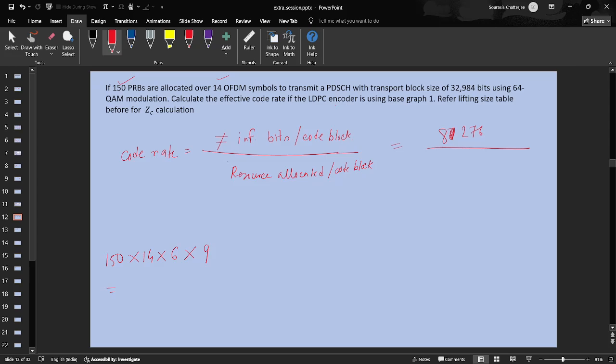But that is not correct, no? Yeah, because of another DMRS thing, we are only reserving 6 subcarriers over the entire slot, like over 14 symbols. That's what you are referring to, right? If I talk about 14 symbols and 12 subcarriers, that is 168 REs, among which only 6 are reserved for DMRS. So 162.